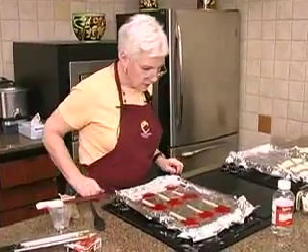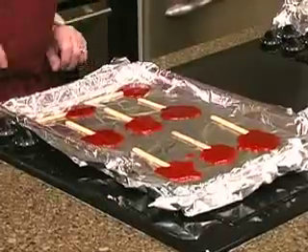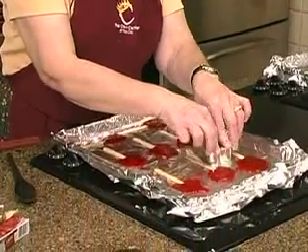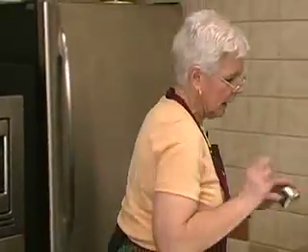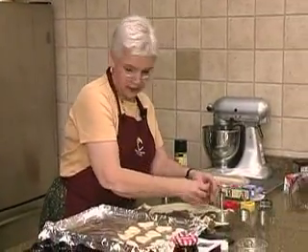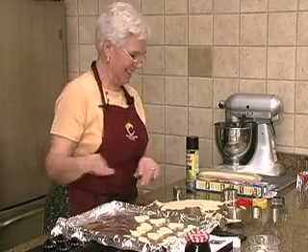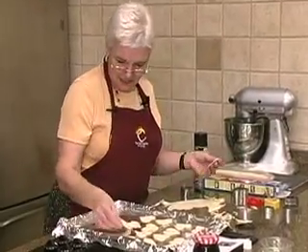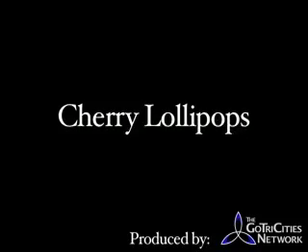Now there's our little lollipops and they're going to harden in a few minutes. If you were really on top of it, you could pour the mixture down on here, let it harden a little bit, and then slip the stick in. But you have to be right on top of it because it hardens faster than I thought — that's why the lollipop samples have no sticks in them. I thought I'd pour it all and then go back and put the sticks in. You can't do that. So I tested that little theory so you don't have to worry about it.